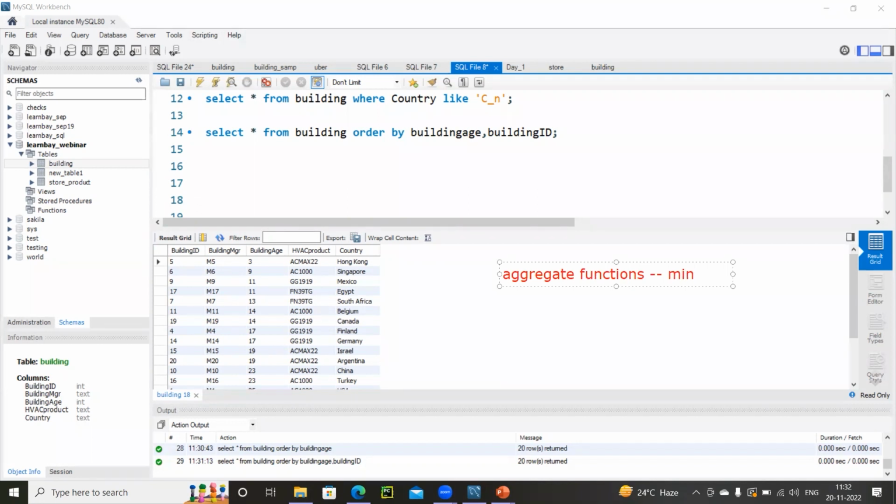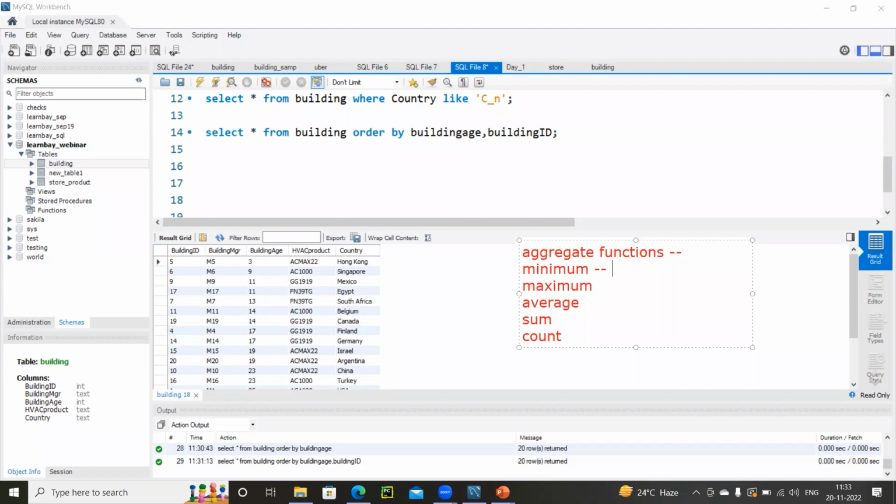The functions which help us calculate the minimum of a column, the maximum, the average, the sum, and the count of a column are referred to as aggregate functions. In our example, we have a field called building age.